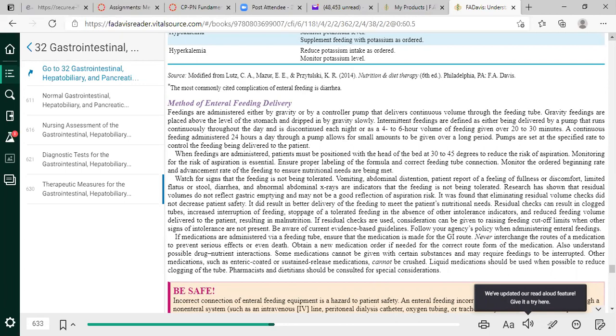So I have a question, Ms. Williams. I'm a CNA, and I was working at a facility a few months back. I had a patient who was an older woman, and she was on a feeding tube. The nurse was telling me, oh, she throws up sometimes, but that's normal. But to them, that was normal. I don't get it. Who's on a feeding tube and always throwing up?